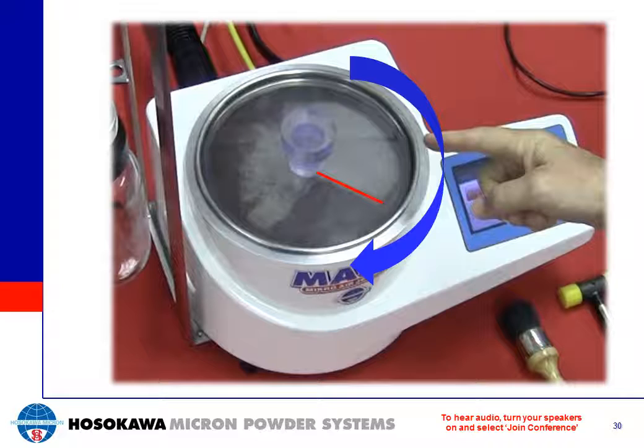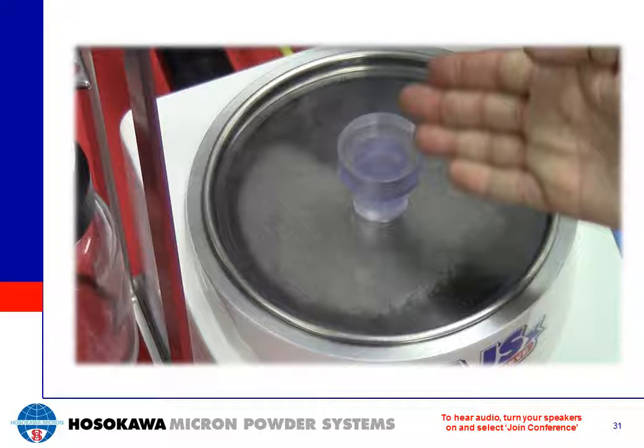As you can see in this picture, and here where this red line is, the rotating wand is directing the airflow upward and is deblinding and dislodging any particles that may have become entrained in the test sieve screen. You can see the airflow dispersing the material across the sieve screen so that 100% of the sample can come in contact with the test sieve screen. As you can see here, the coarser material is being retained on top of the test sieve screen while the finer particles are passing through and being carried to either the high-efficiency cyclone or the vacuum.